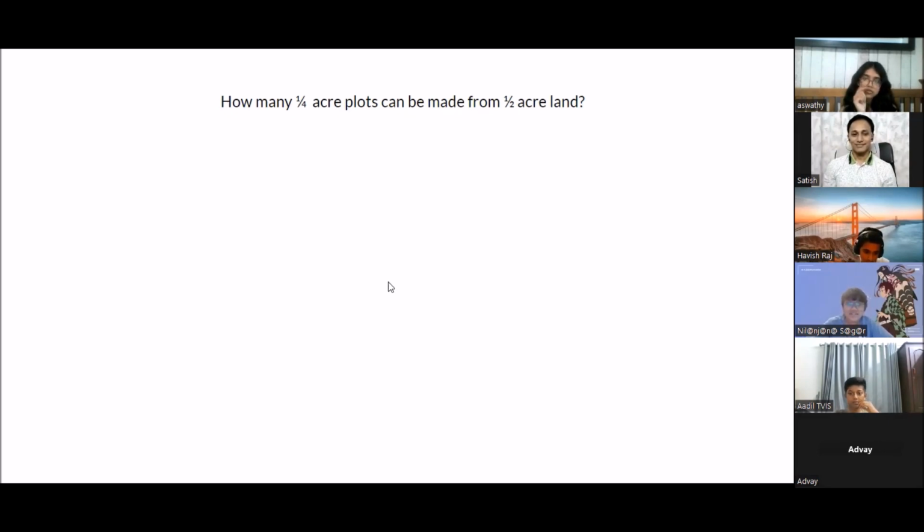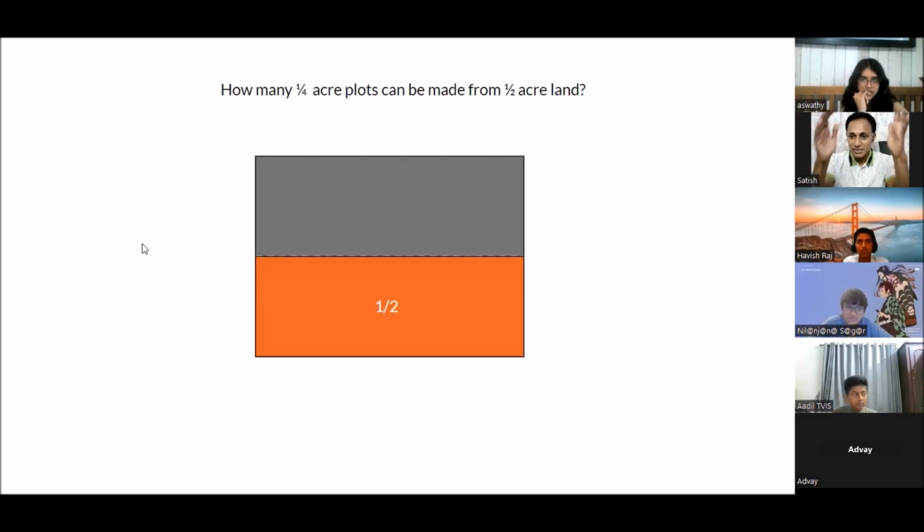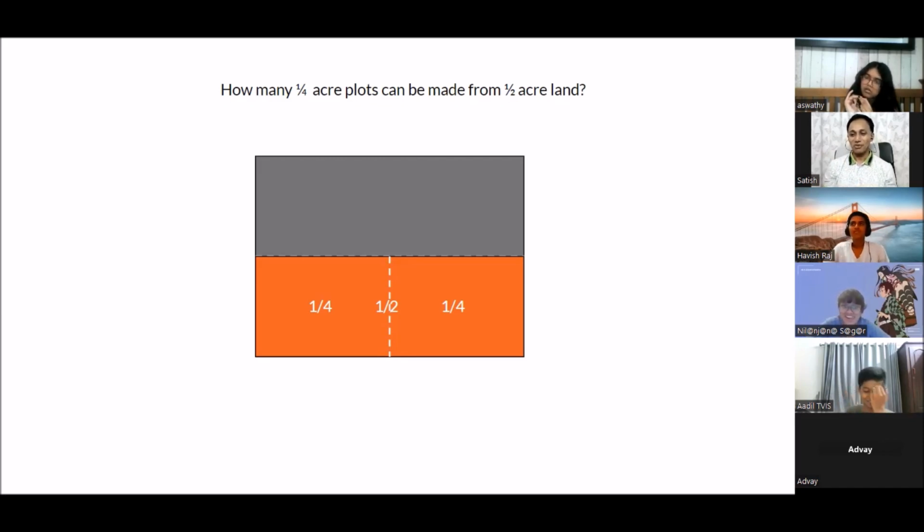Someone is so confident about the answer. Uncle, I am very confident about the answer. You told 1 by 2, Malu. How is it 1 by 2? See, this is half acre. How many 1 by 4 are there in half here? Oh, I thought how many 1 by 2 are in 1 by 4. You are thinking reverse. Yeah, I was thinking reverse, so I got 1 by 2. That is a problem. I am asking how many eggs are there in this omelette. You are telling how many omelettes can be made out of this egg. Both are different.